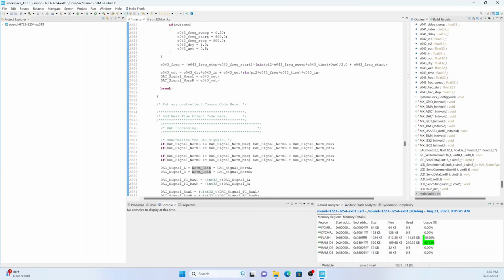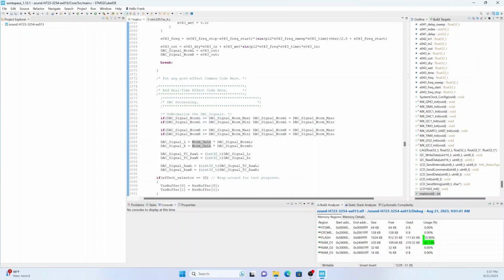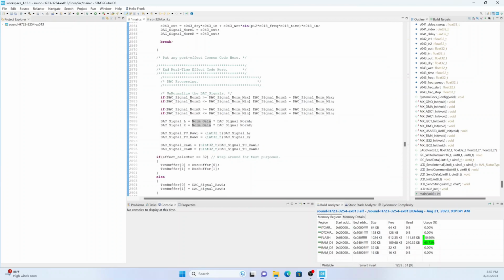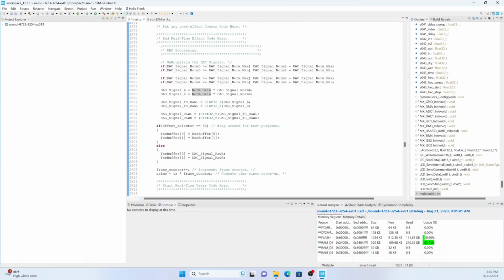So let's see, what do I have over here? So here I have some processing. Unnormalize the signals. I want to send it back out. I want to take the normalized signal, which has a range of plus or minus 1, and make it an unsigned integer again that I could send back out to the audio codec. So what I do, there's a limit, so I don't want to go over that limit. And then in that norm gain, you can see that back again. Since this is plus or minus 1, I convert it back to a signed integer, and then convert them back to unsigned integers. Right, and effect 32 is just a feed through.